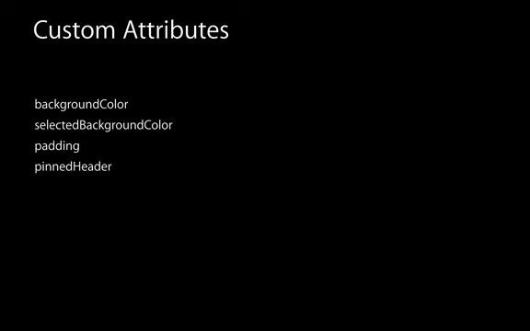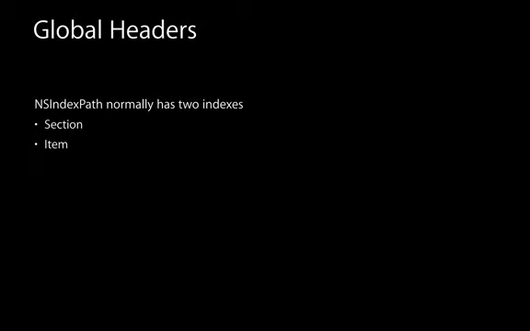At one point, we thought that we wanted our headers to respond to being pinned. For example, if we had had a navigation bar that was blue, it would make perfect sense for the header to reach the top pin and change to be blue. And it would need to know that it was pinned in order to do that. So those were the custom attributes we decided to define for headers and footers and our cells. Now remember, we also needed to support global headers. And to do that, I'm going to let you in on what I thought was a secret. It turns out it's not.